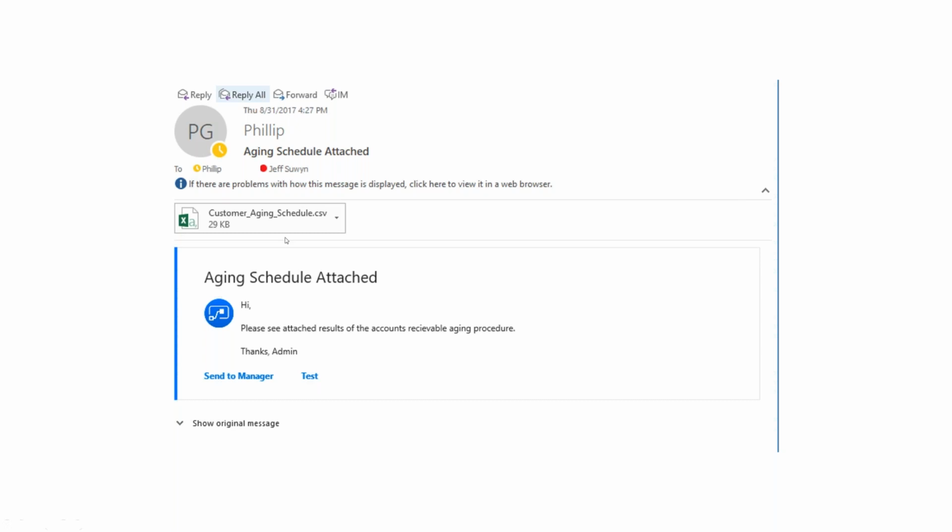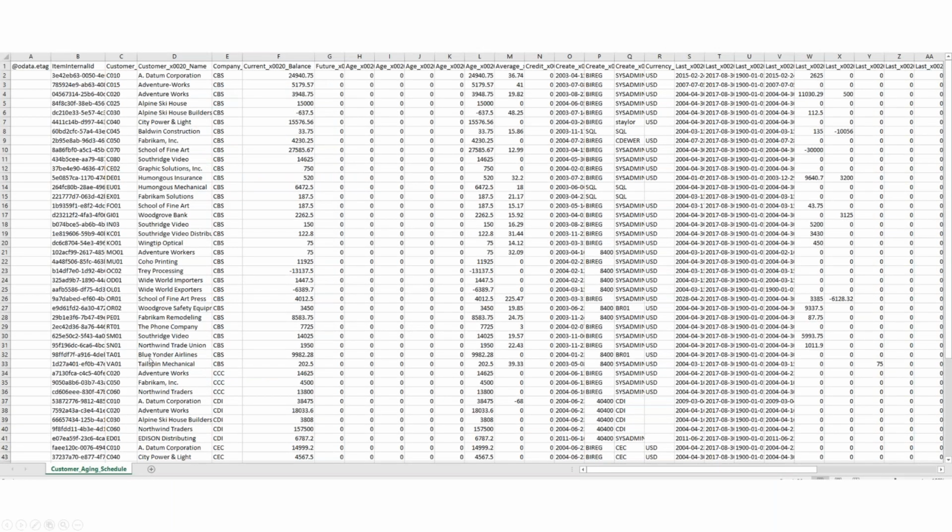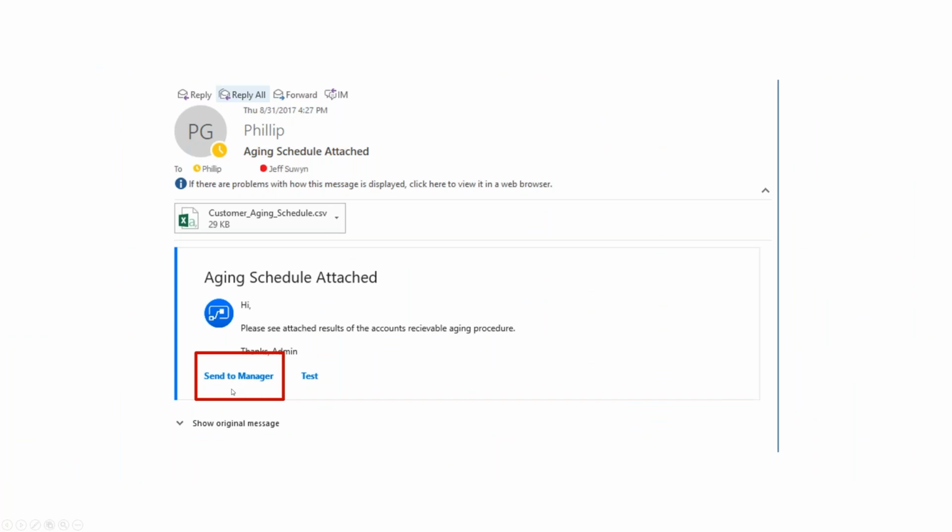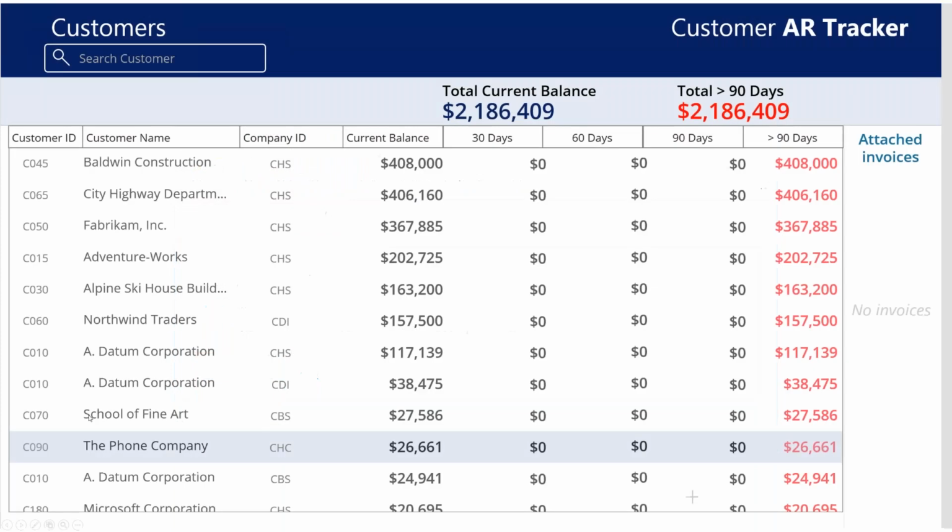So now I'm here, I can click on the aging. This is an early version, not the final version, but you can see it took the data that was in there and put it in Excel for me to be able to view the information about these customers. I can then take this email and have it automatically sent to my manager. If I'm set up as SL, I can figure out who my manager is, click on that button, and it will allow me to forward this to someone. What it also allows us to do is set up some type of approval, which we'll talk about in a second. We could use Flow to send approvals to people, let them view it, take that approval action, and move forward. That will be interesting in just a couple minutes when we talk about some things that are going forward.